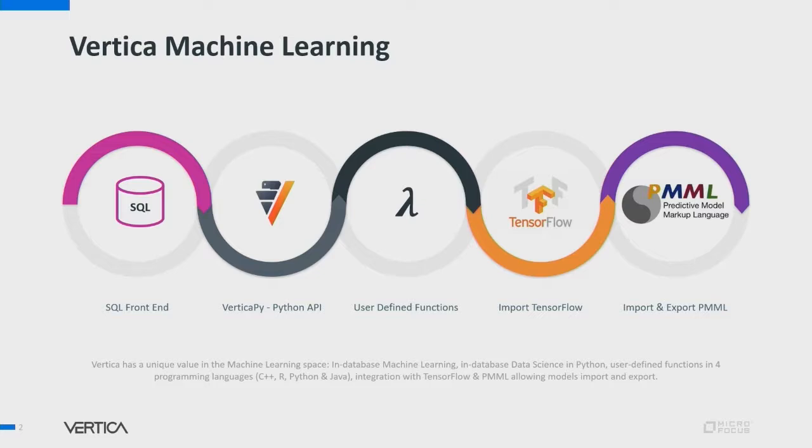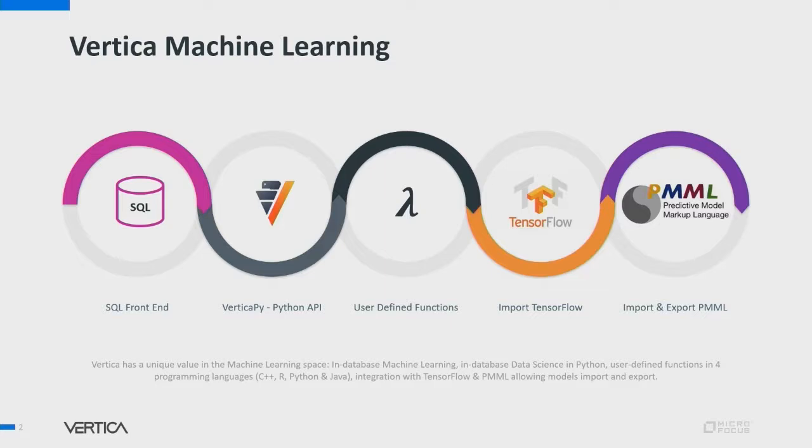Finally, PMML is a kind of language which is understood by a lot of machine learning tools. So let's say you have trained your models in Spark or Python or some other tool which supports PMML export. You can then export those models in PMML format, ingest them into Vertica, and then use them for model storage, model archiving, as well as prediction on all the data that you have in Vertica. So a really cool functionality there. Another piece of functionality here is the export part, where you can train machine learning models on really large data sets in Vertica. And let's say you want to do some prediction on the edge, you can export those models from Vertica to other devices as well.